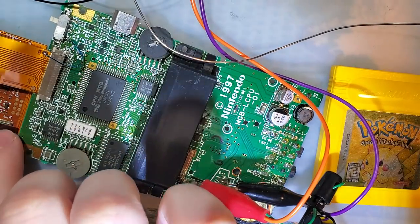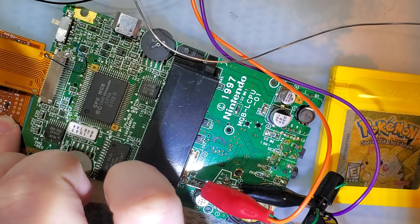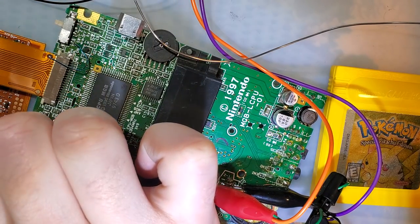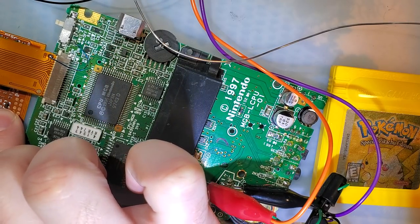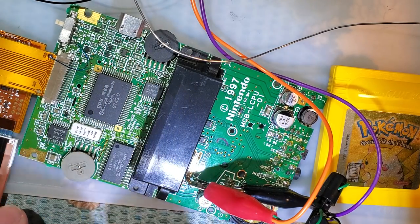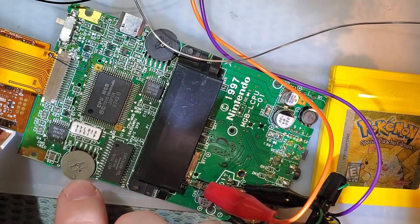Good to test this out, if we can get this plugged in without incident. Maybe. I'm having a hard time with this, getting it lined up.